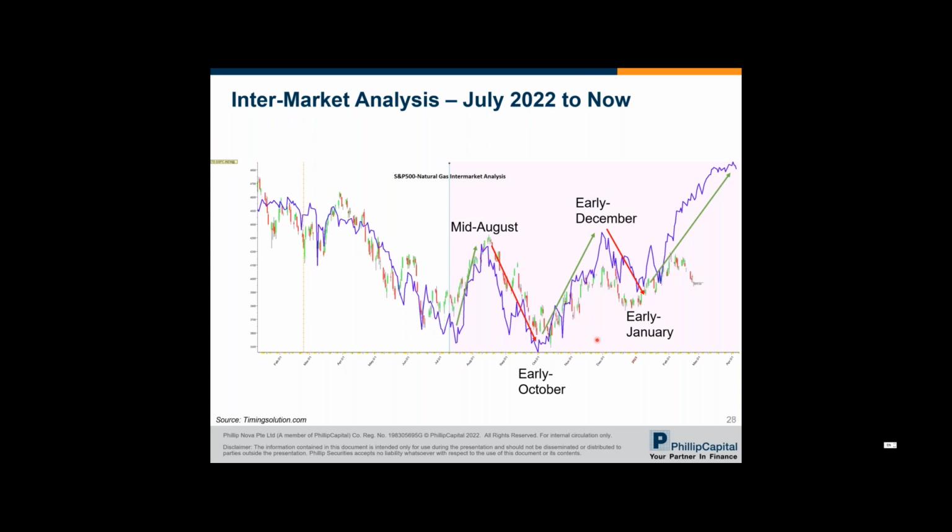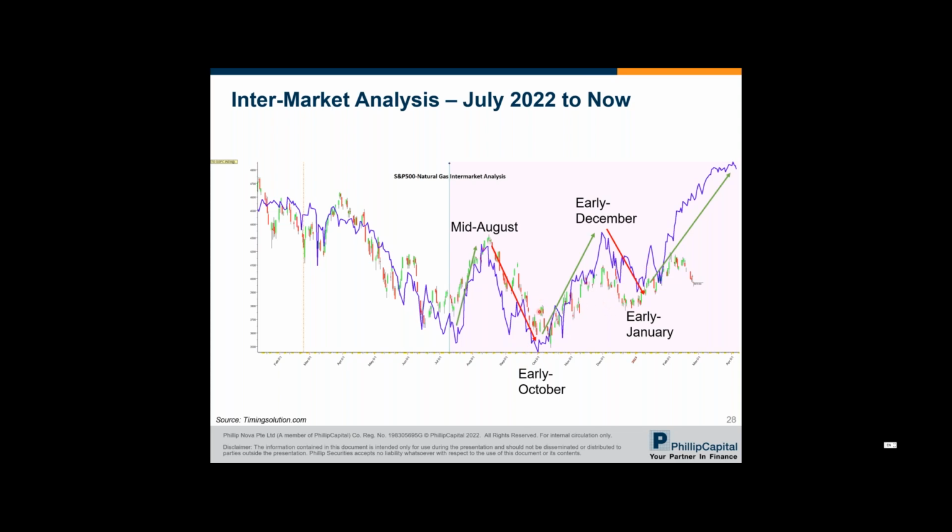So adding the data, we can see that using an inverted natural gas as a leading indicator can give us 6 weeks lead time. And it helps us to pick up the major turning point here. As I mentioned, this turning point here is when the inverted natural gas turned 6 weeks prior. So if we were to lay these two charts side by side at the same time frame, this peak will happen somewhere around here, right? So 6 weeks later, the S&P peaks. Similarly for all the up and downturns that we see here.